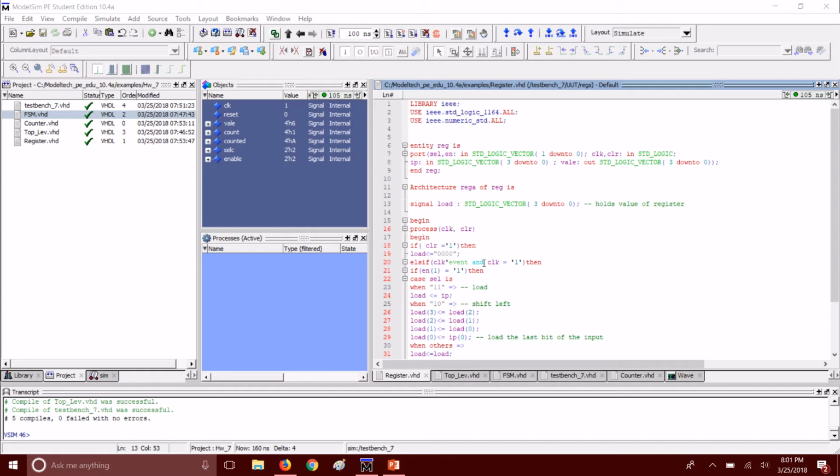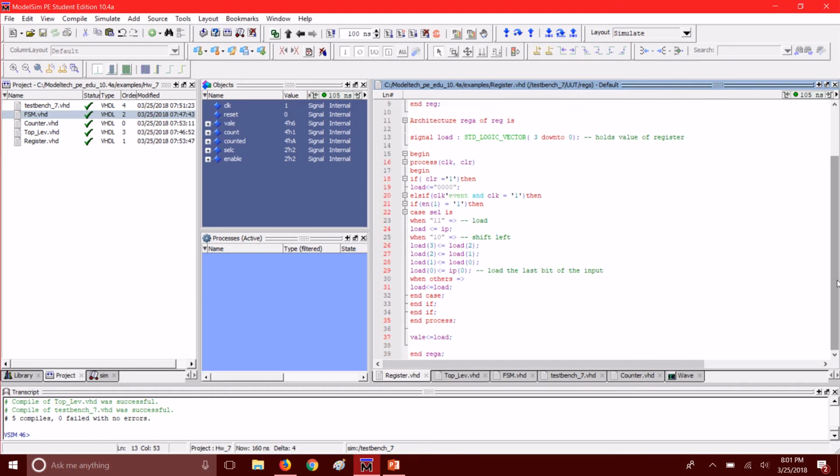Else it checks for a clock event on a rising edge, and if enable for the register is active, it will check to see if it needs to load or shift, depending on what select is telling it. So select for this one was 11 for load and 10 for shift right. Else it would just hold the value. And then you can see I assigned the current value of load to the output value.